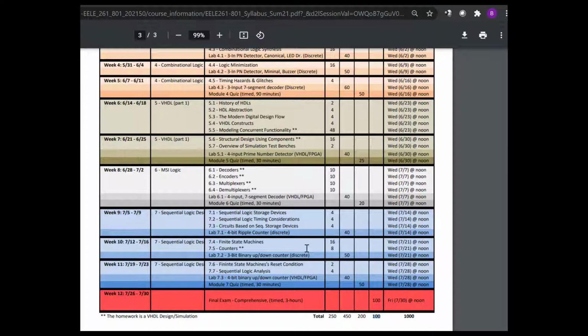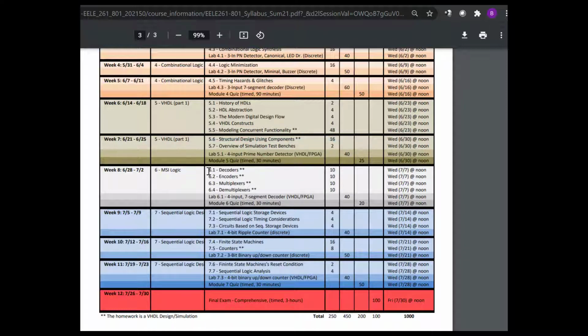And then you'll notice that some of these are marked with an asterisk, double asterisk. That means that instead of being multiple choice quizzes in Brightspace, they're actually simulations. Notice that this one right here, this is a homework assignment. It's worth quite a bit. That's because you're actually going to type out some VHDL for a functional description of a circuit, and then you're going to simulate it and upload the screenshots for that. So you get more points because it's a little bit more involved. Same thing here. You've got a double asterisk. That's going to be a simulation.